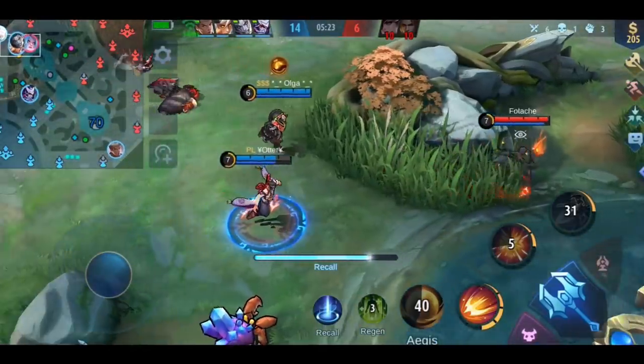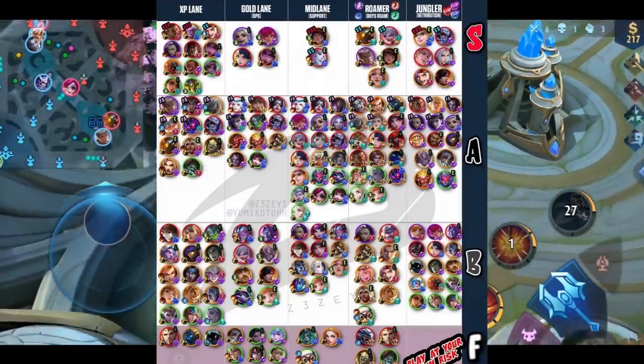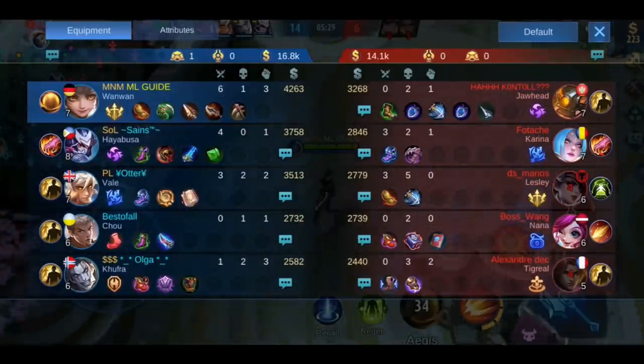The hero ranking in Mobile Legends, or this tier list you see right now, gives you a great overview over them. The link to it is in the description box as well.